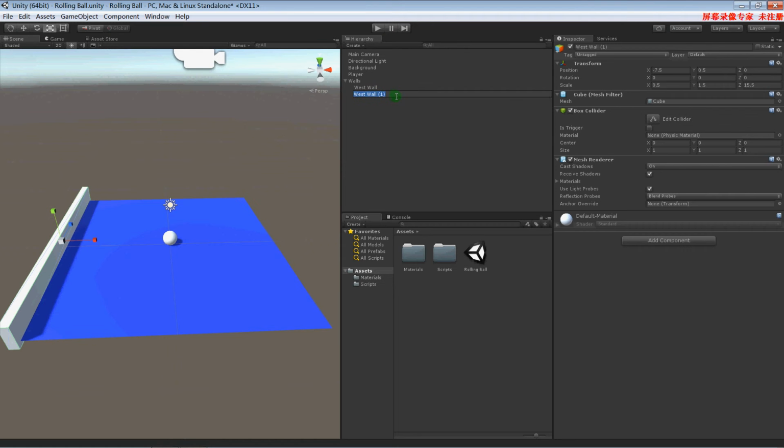Just changing its name to the East Wall. Changing negative 7.5 to 7.5, and we got the East Wall.